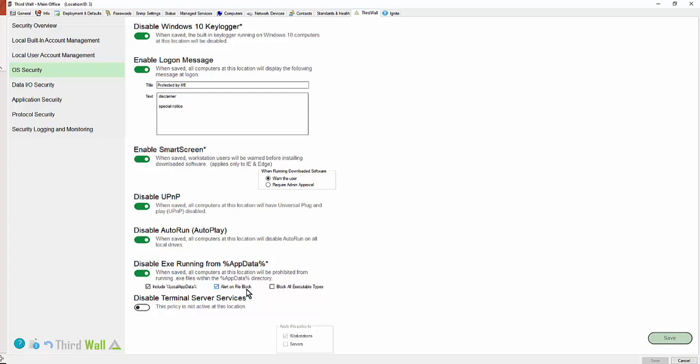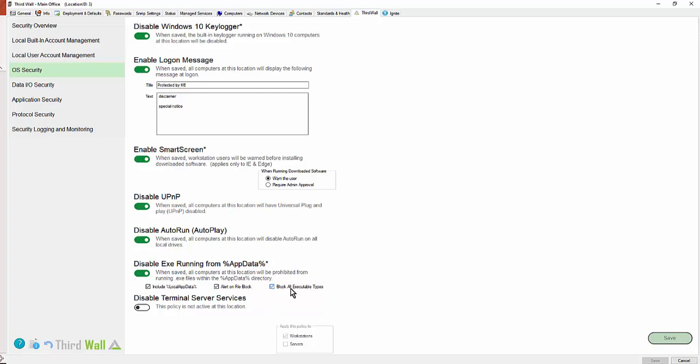And that's going to be one of two things. Either ThirdWall just stopped ransomware and you're a hero, make sure the right people know about that, or we just blocked something that you don't want blocked and you say, oh, geez, no, I can't block that. I need to add it to the whitelist. And whitelist is really important with this particular policy. We have two of them, as you'll see in a minute. Without those whitelists, this policy is actually pretty useless.